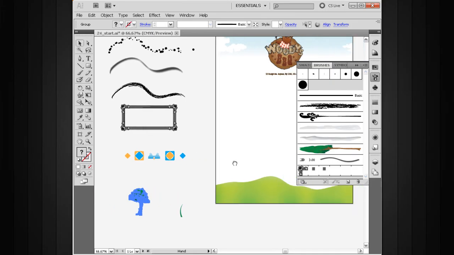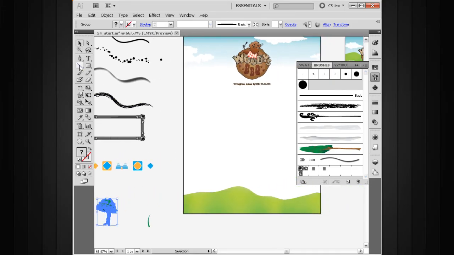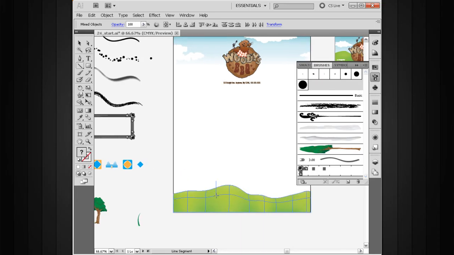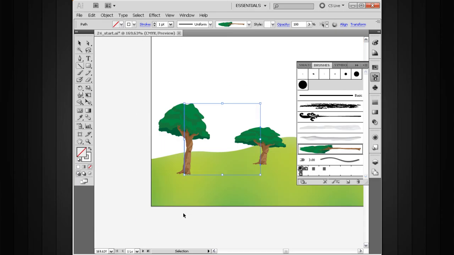So let's go ahead and maybe pull in some paths. Let's grab our line segment tool here, and we don't need a fill on this, so let's just draw in some vertical paths here. We'll draw one in there and maybe over here. Let me hold Shift and Control and select both of those paths. And I'm going to come over here and click on the new brush that I just created. So let's click that, zoom in here, and deselect those.